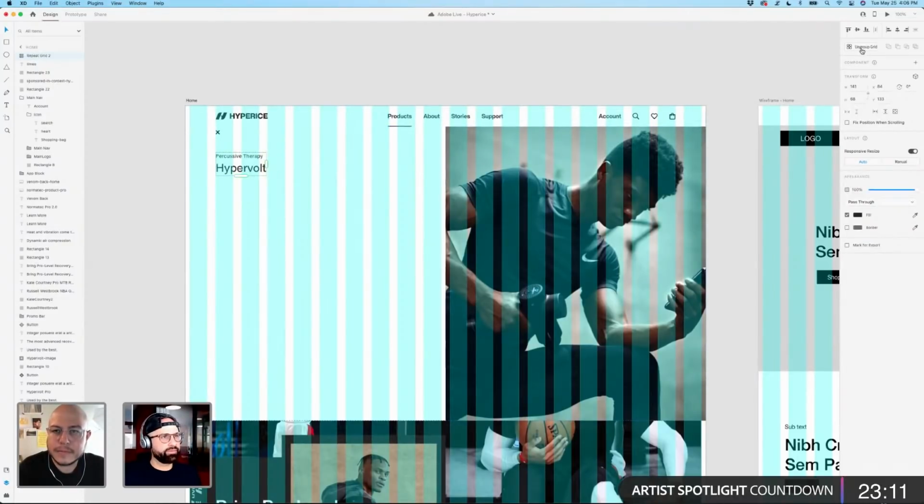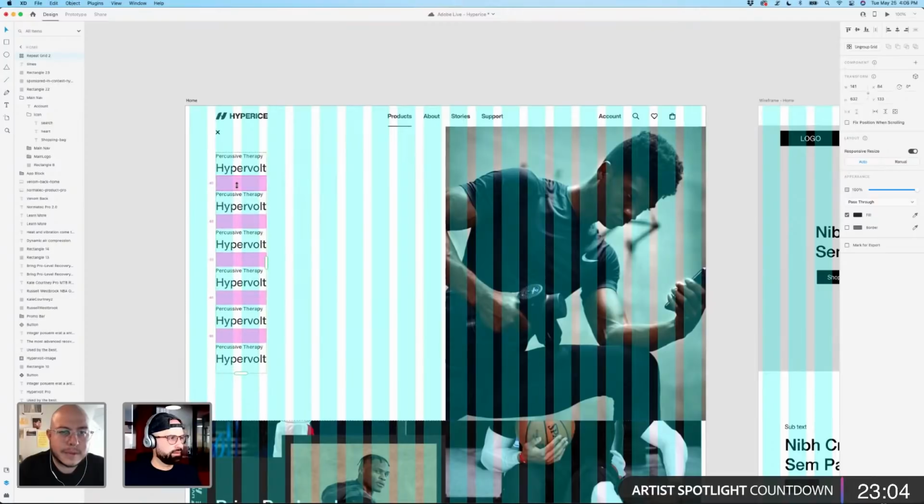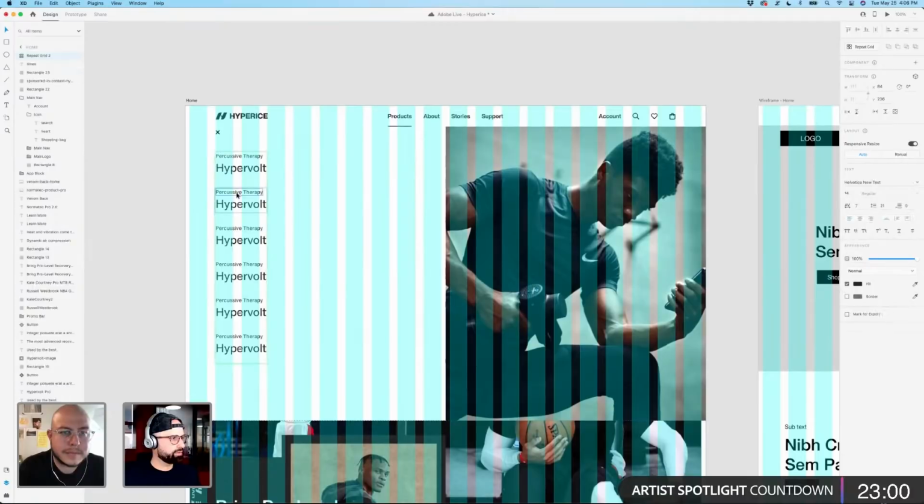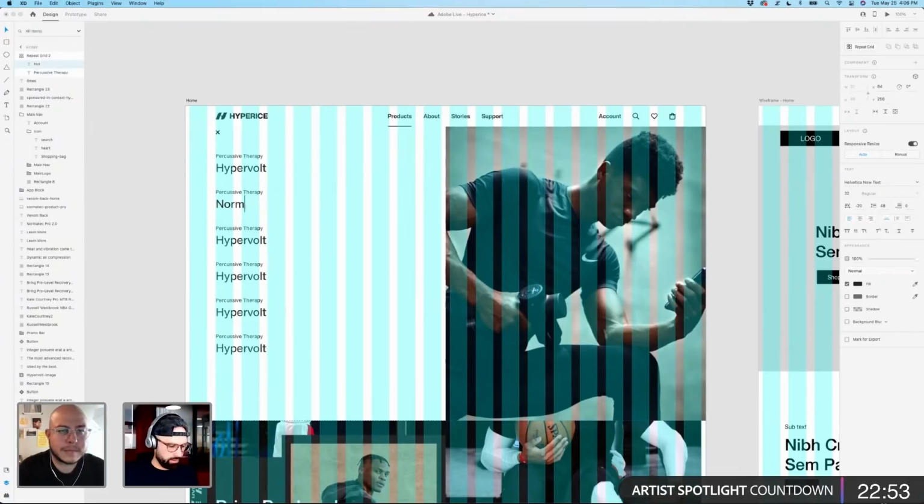For example, if I click on repeat grid here and I want to add all of these different categories, it's pretty simple. So I can take this, and the next category is obviously Armotech, and then the next category is Sphere.